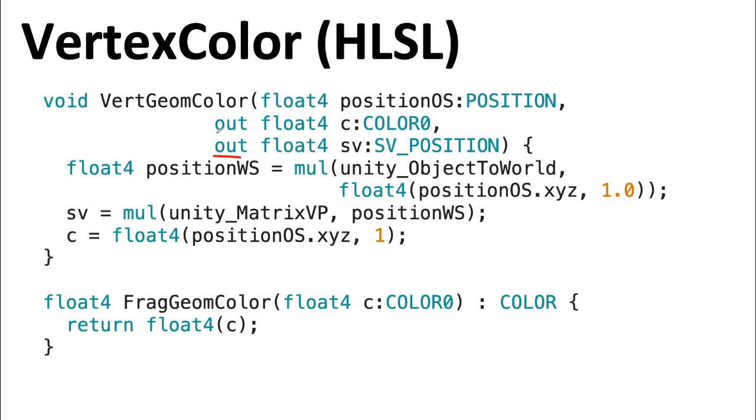So here I'm using this out convention because we're actually passing two things along. We're passing both the clip space position and this color. And based on what I've showed you so far, we would have to use this out convention because we have two things that we're returning, and the return syntax that we looked at only handles one parameter. In future lectures, we'll look at a way to set up structures that would let you do this with one parameter, but we'll get into that later. So for now, just remember we are computing this and it is being used to figure out what pixels need to be drawn.